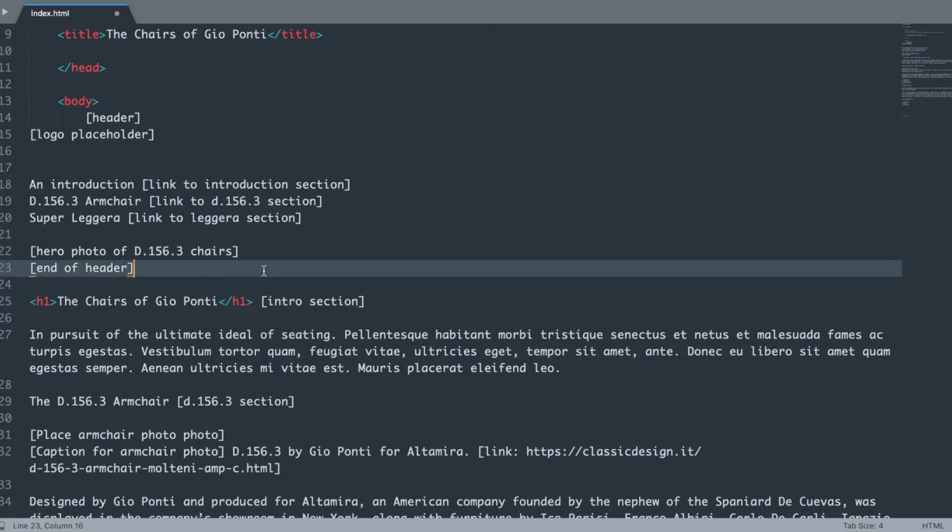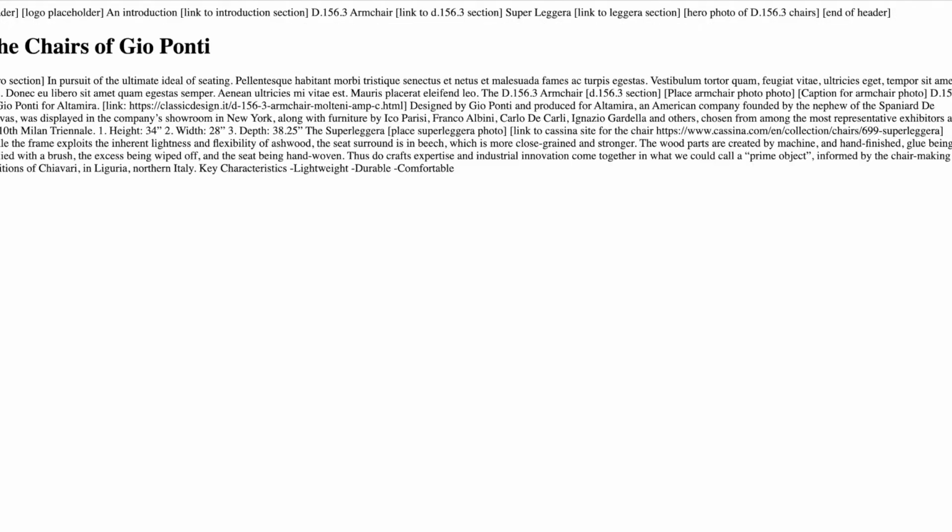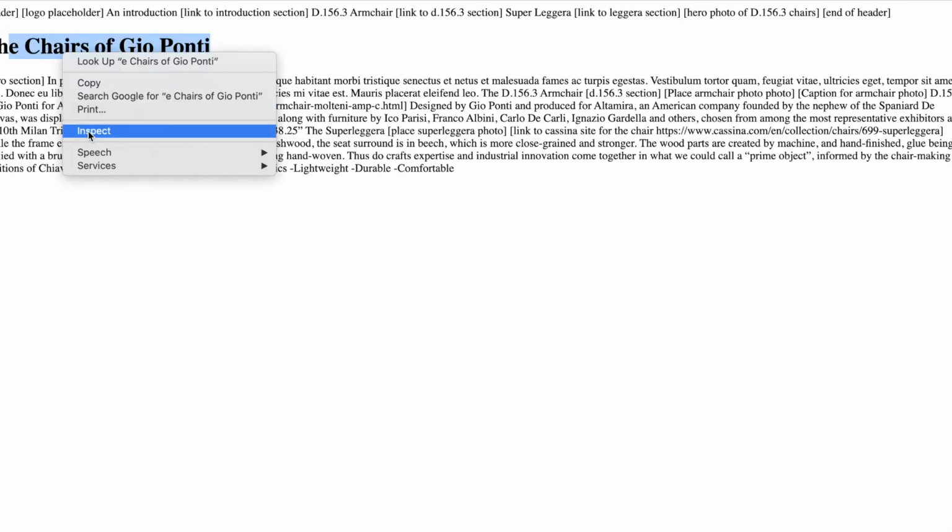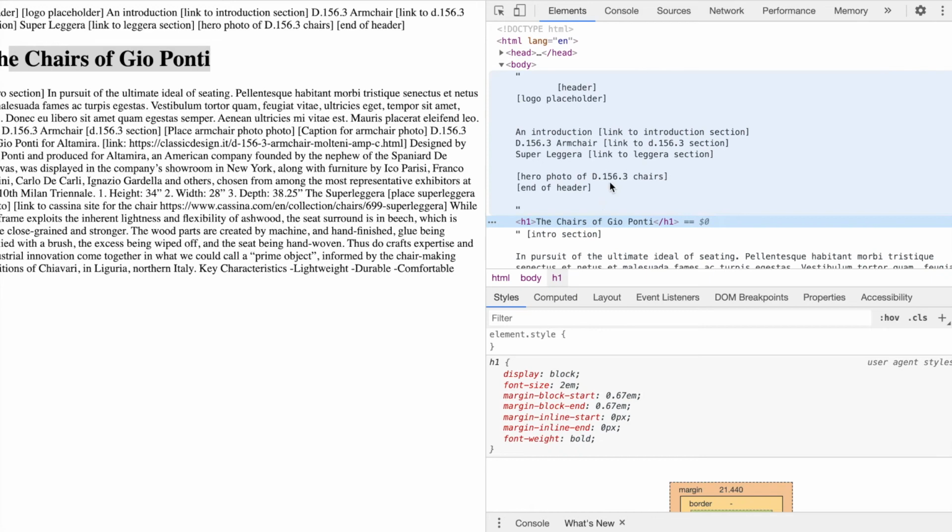So let's save that. Let's go back to our thing and reload. Whoa, something's changed. We now have a big piece of text with some space above and below. The space above and below and the size is currently being generated by what's called the user agent style sheet. So your web browser has some default instructions built into it for how it will treat certain kinds of content in the absence of anything else, which we can see if we go to inspect after a right click and look at the core of a code.